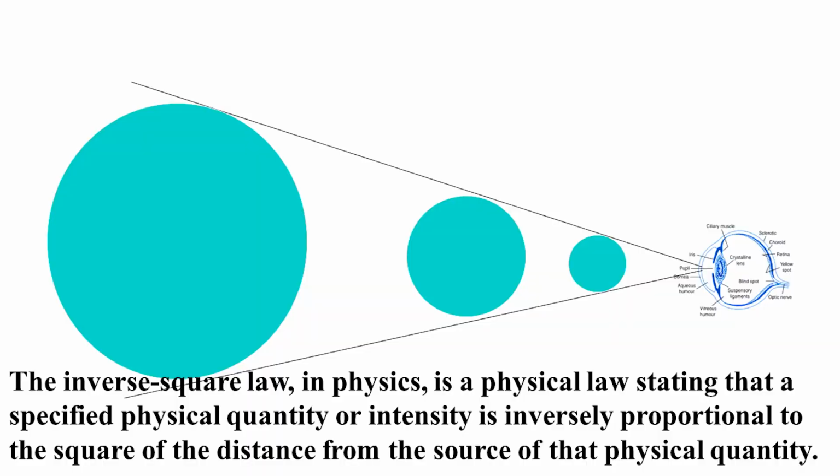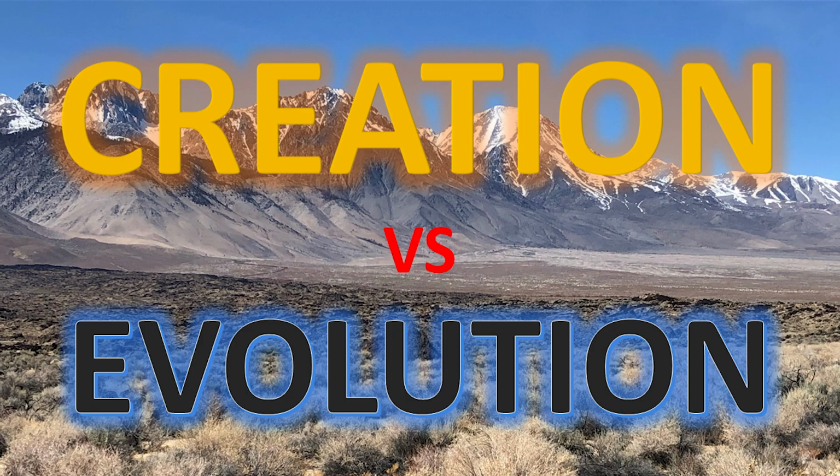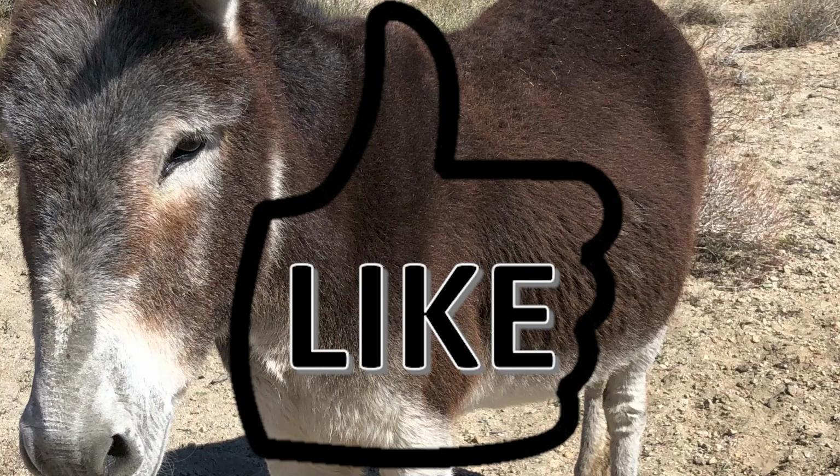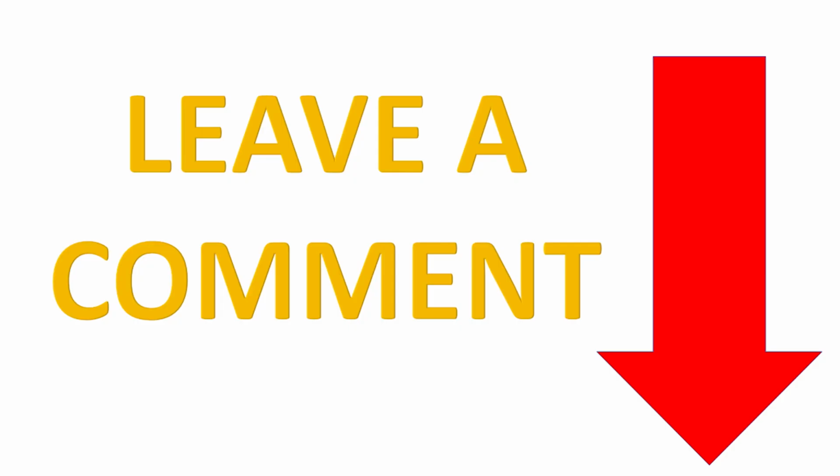They say the two bodies have an attraction to each other. They use it mainly for the planets and the gravity is what they say. But evolutionists say that the inverse square law, two bodies have an attraction to each other. The degree of the attraction is inversely proportional to the square of the distance between them. If you half the distance, you quadruple the attraction. If you double the distance, the attraction is 4 times less.